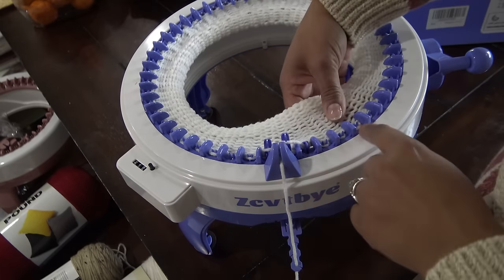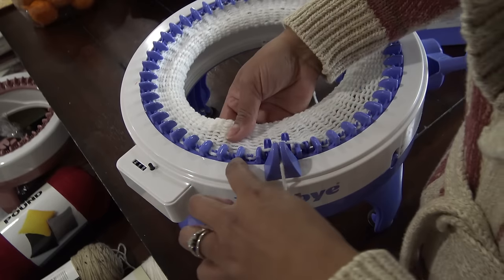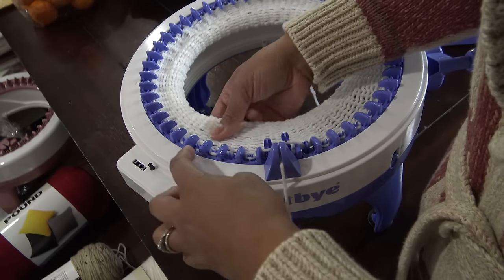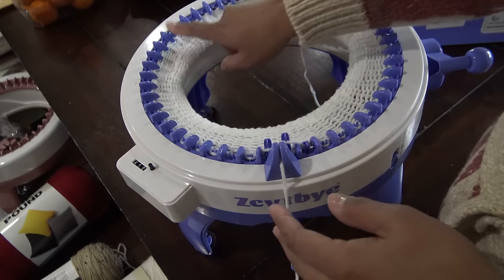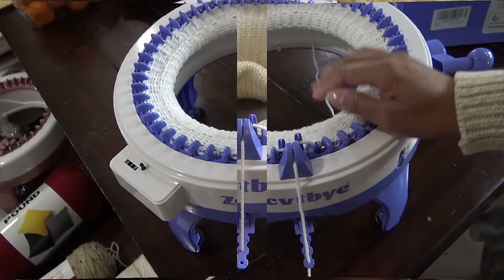I can see there's just two stitches here. There's nothing on this one. There's nothing on this one. It's just stuck down somewhere. Nothing there, nothing there, nothing there. That's what it's been doing. So let's try a different yarn.